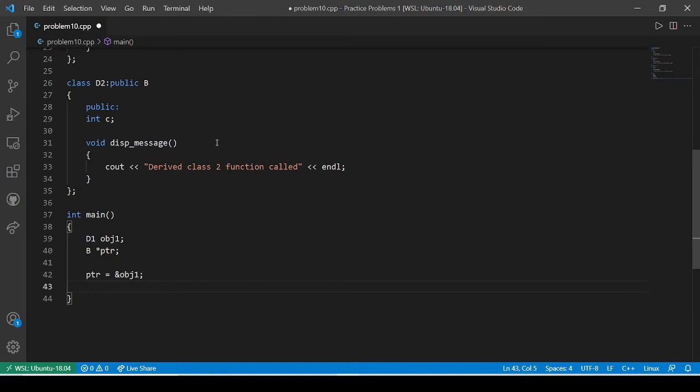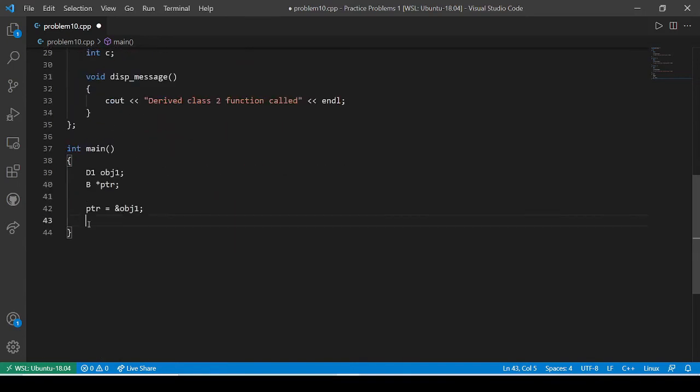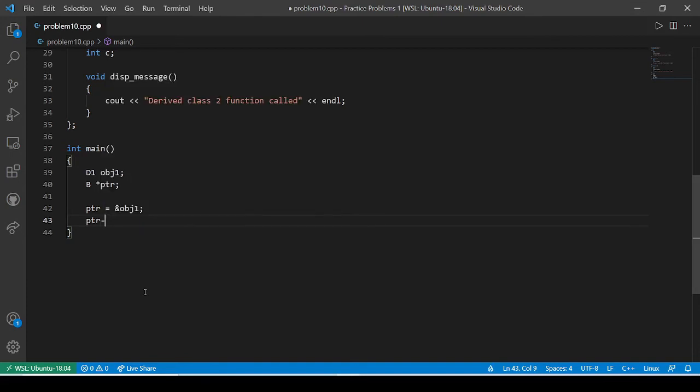Now let me use the function display message of object obj1 using the member access operator. So let's see the output now.